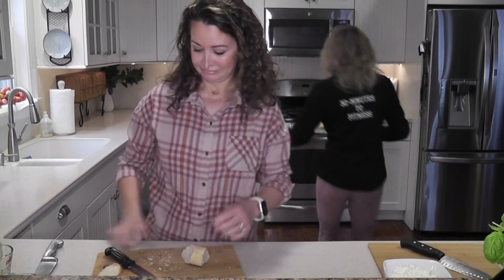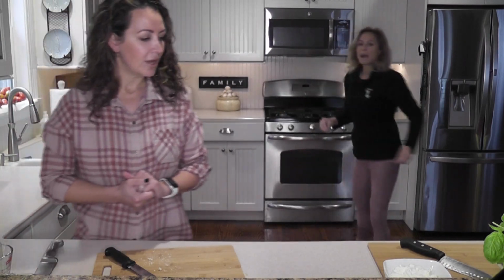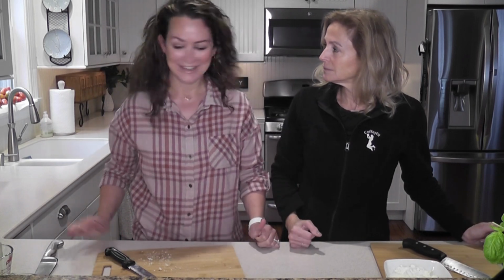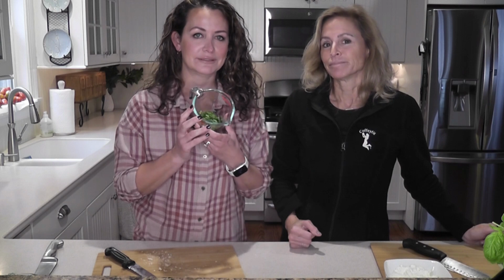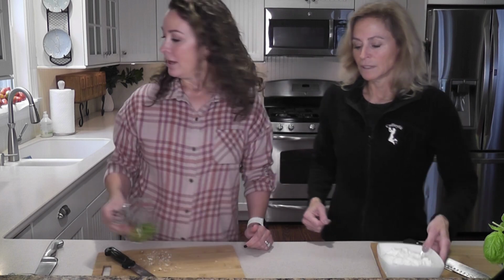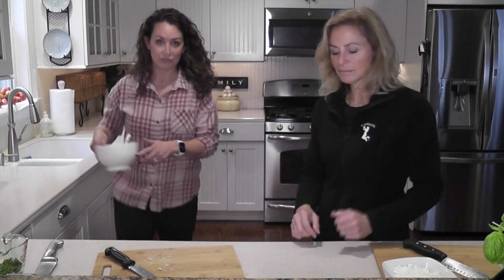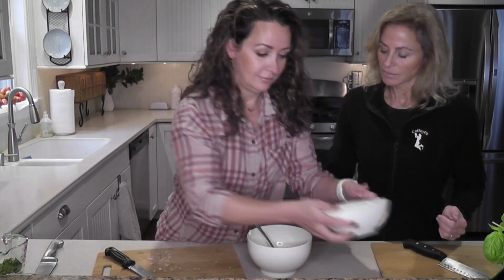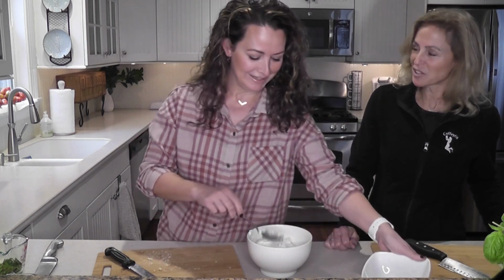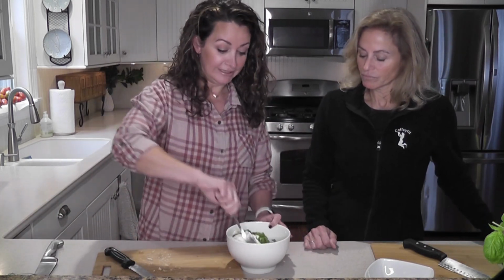So let me put these in the oven. While I'm getting that going, you know what? Is that my basil? Oy vey. Well, it's all right. Get it back out. We're going to transfer it back and we're going to add the basil. I got it. So you were hiding the basil over there. Was that intentional, trying to make a mess of it? No. I'll mix it. This is raw, in the kitchen raw.